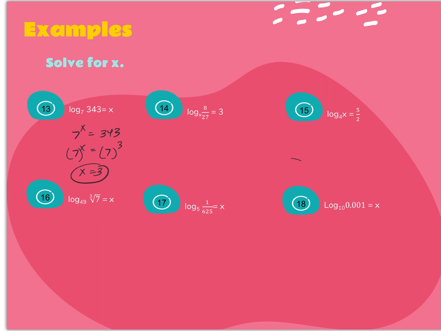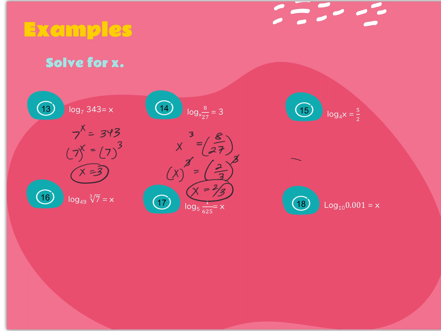Now 14 is a little bit different. 14 is x cubed equals 8 over 27. And so here I have to think about this. Here I'm not given the exponent as my variable, but my base is my variable. So I have to try to see if I can convert 8 over 27 to something cubed. And I know I can, because I know 8 is 2 cubed and 27 is 3 cubed. So 8 over 27 is the same as 2/3 to the third power. If my exponents are the same, then I know my bases are equal, and x is 2/3.